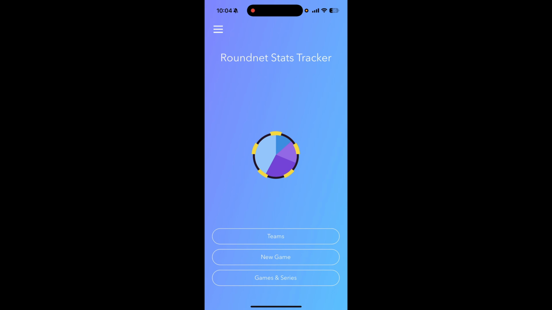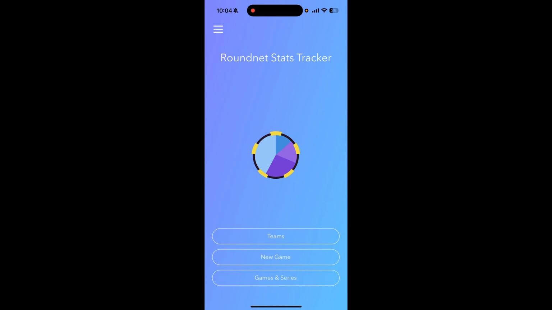Hey everybody, today I'll be teaching you how to take Roundnet stats for all of your games. This is an app that got developed by Max Modell a few years back, and I've been using it pretty religiously over the last couple of years. I found it very helpful in terms of just breaking down what happens in a game outside of watching it. This app has really helped teach me areas that I can improve.